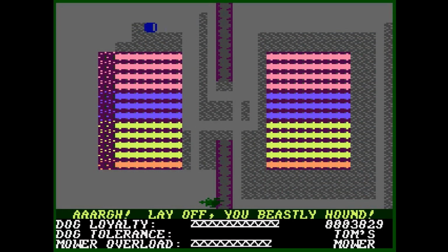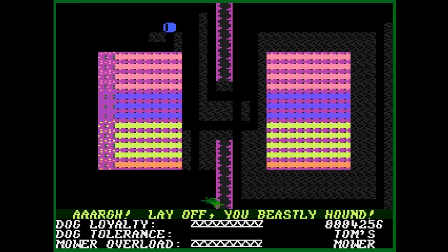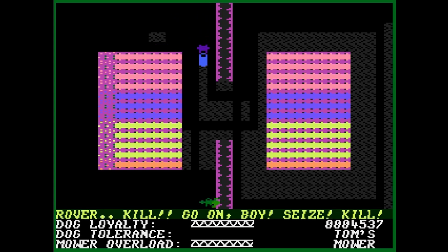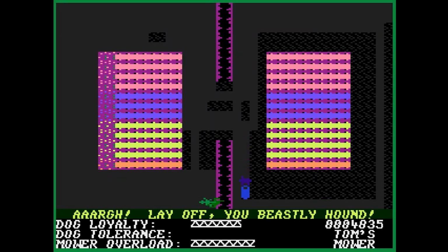And you have a dog who will attack the guy who's trying to get his lawnmower back. Also, you don't want to run over the flower beds or you'll have another neighbor coming out after you. I swear I played this for the Atari ST, and that game is a little bit easier to control than the Atari 8-bit one, but still, this is a pretty good game. I liked it.